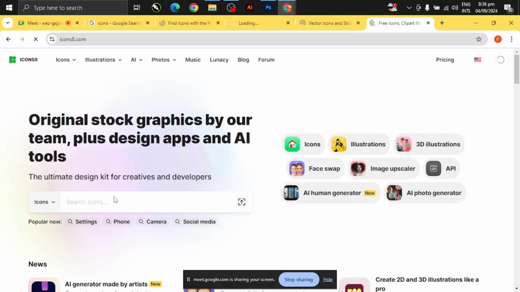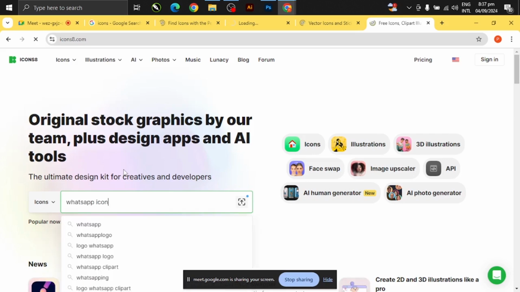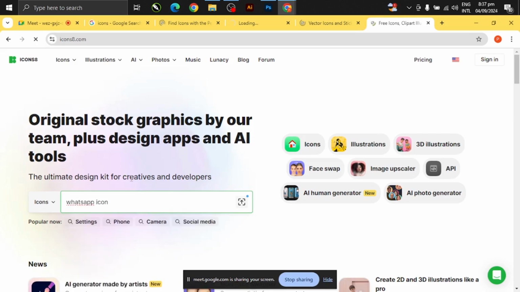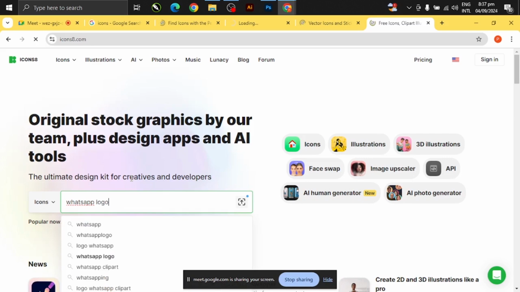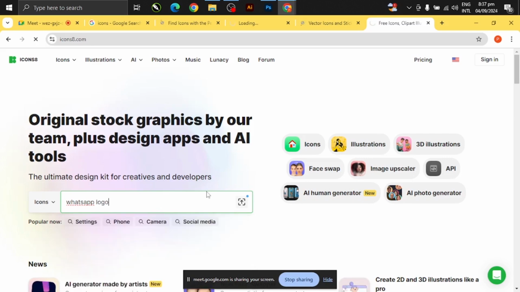I'll come here and click on the search and then type WhatsApp icon. Yeah. Okay, let's use WhatsApp logo. Then enter.